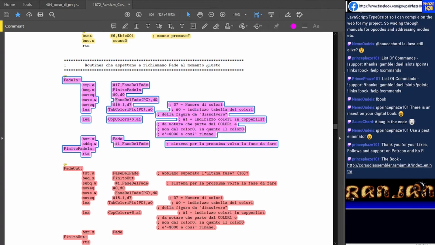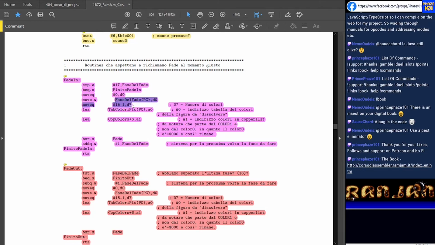So sorry guys, this part I explained wrongly. I'm just going to repeat it because I think I wasn't clear when I explained this. So the first one, we are moving the value that we have in phase del fade, okay, into D0. Remember, D0 is our multiplier, the value that we have in phase del fade.